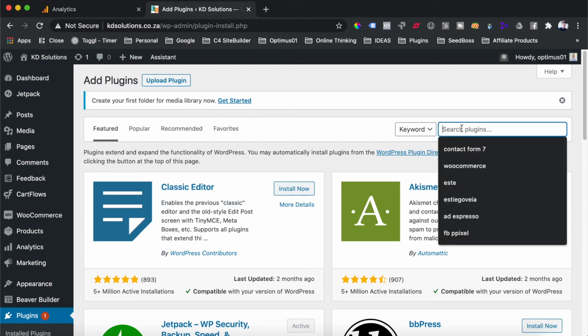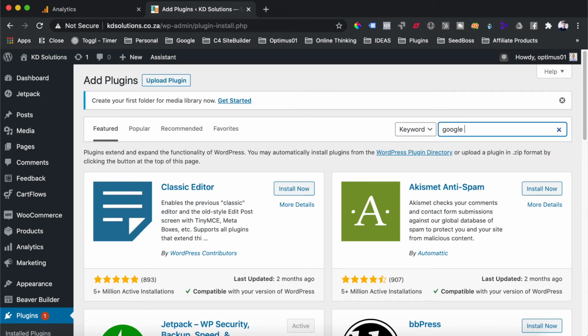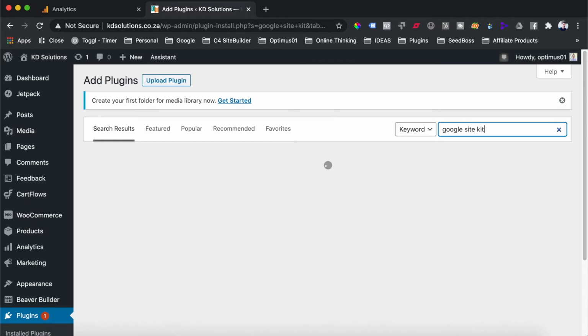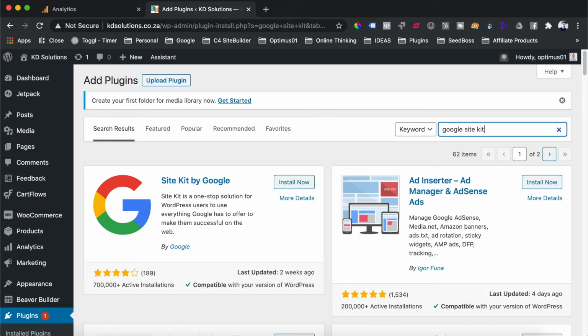And another reason is because the Google Site Kit plugin has a lot of additional features in it which allow you to connect your website to their other tools such as Tag Manager, their Page Speed Insights, as well as Google Optimize. And that can get really handy once your website starts growing and you start tracking these additional metrics.